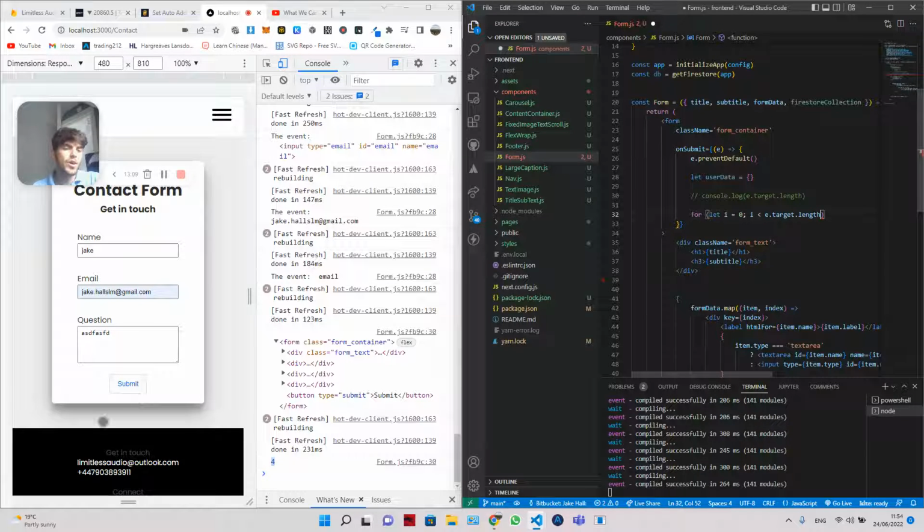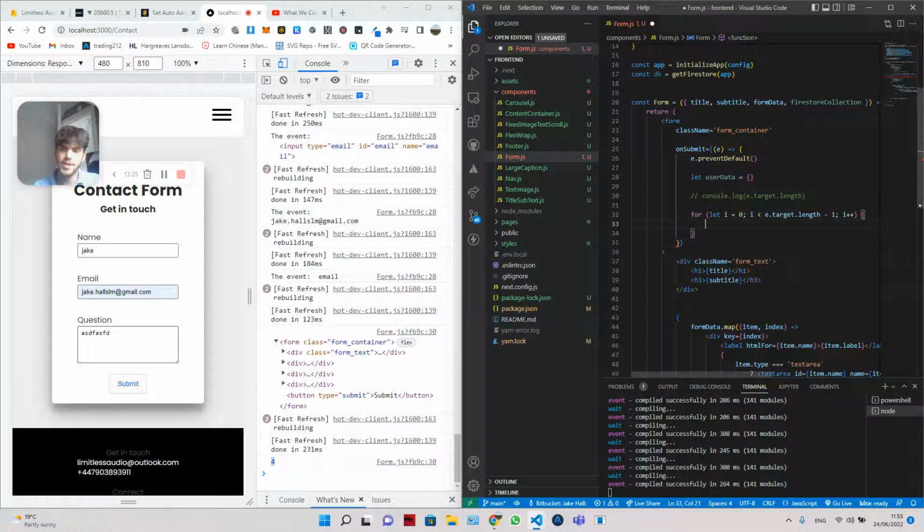We don't want that because there's no useful information from it. So we actually want e.target.length - 1, and that's going to give us just 3 iterations: the name, the email, and the question. Finally, we're going to say i++, because after every iteration we want i to increase.